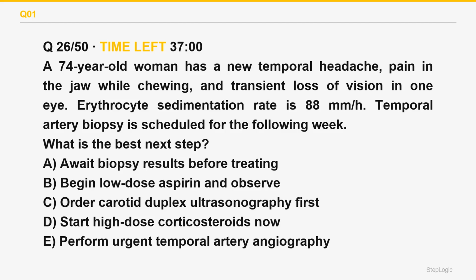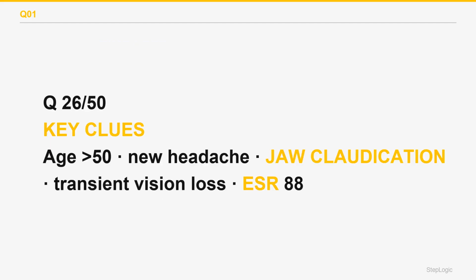This is a tricky sequence, and it inverts the usual instinct to confirm before treating. Giant cell arteritis threatens the ophthalmic artery, and the visual loss it causes is sudden, painless, and irreversible. Transient monocular visual loss is the warning shot before permanent blindness, sometimes within hours. Corticosteroids must therefore be started immediately on clinical suspicion before any confirmatory test.